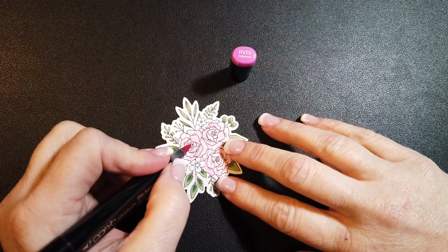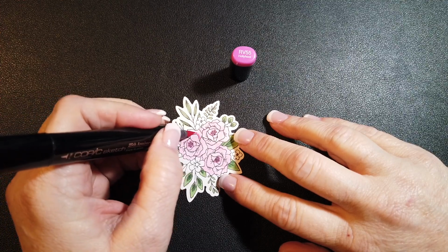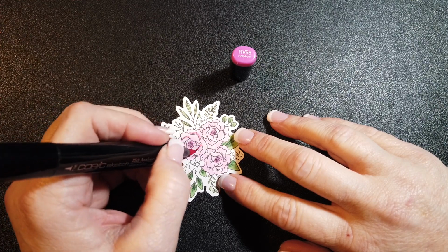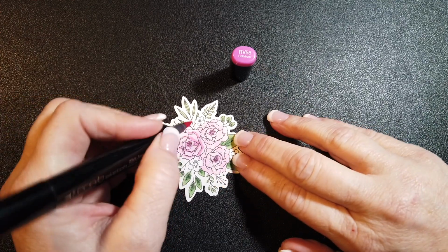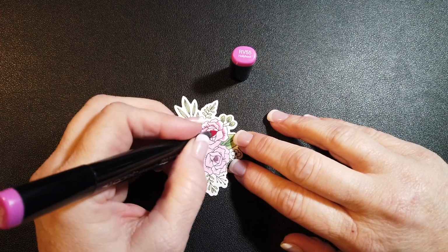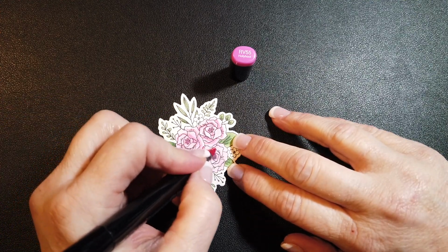And what I'm doing on the flowers is I'm doing a little bit in the very center of each of these. Then I'm just doing a really small outline around the petals where I feel like there would be a shadow, like one petal would be on top of another petal. And don't stress over this. Whatever you do will look great. You'll be surprised how easy this really is to do. And then just putting a few more.